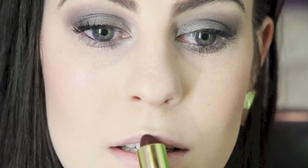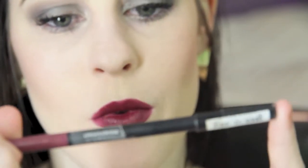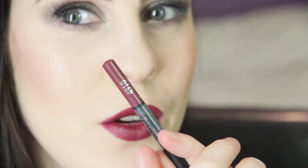For the lips — for fall looks I think most people tend to go for a really dramatic, darker lip that can be anywhere from a dark purple to a red. But today I'm going kind of in between. I'm going to use Revlon's Black Cherry, a really nice dark plummy colour. I'm going to apply a few layers of this just because it does take a little bit to build up to its true colour. Then I'm just going to quickly line using Nude Peach from Wild and Crazy — which does not look like a nude peach to anyone — just to make my lips appear a bit bigger.